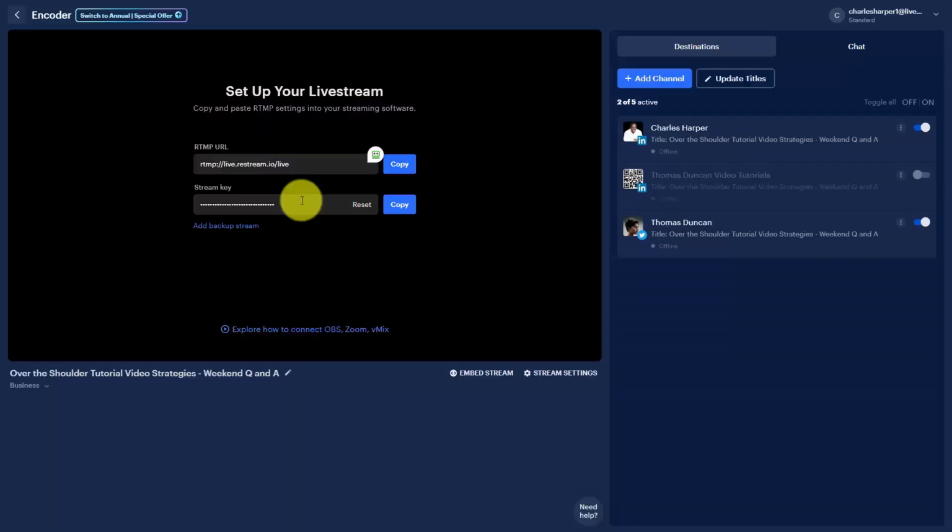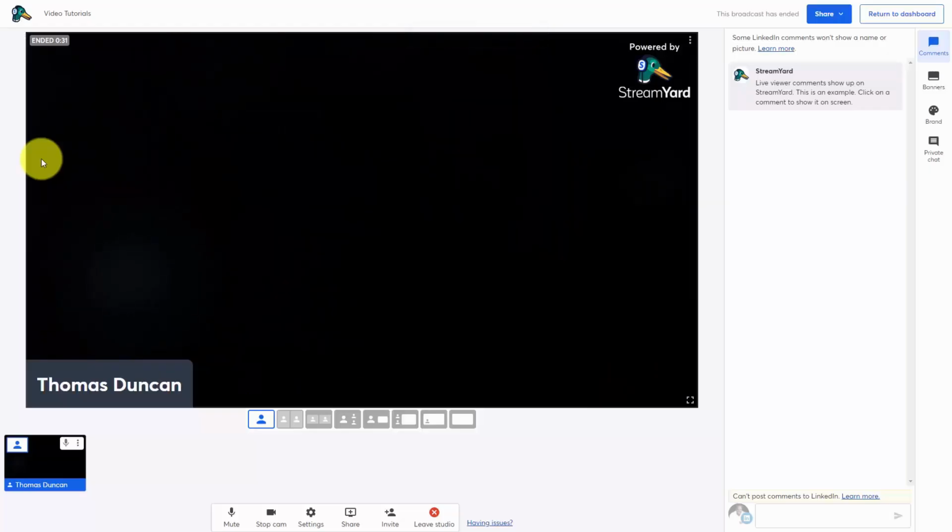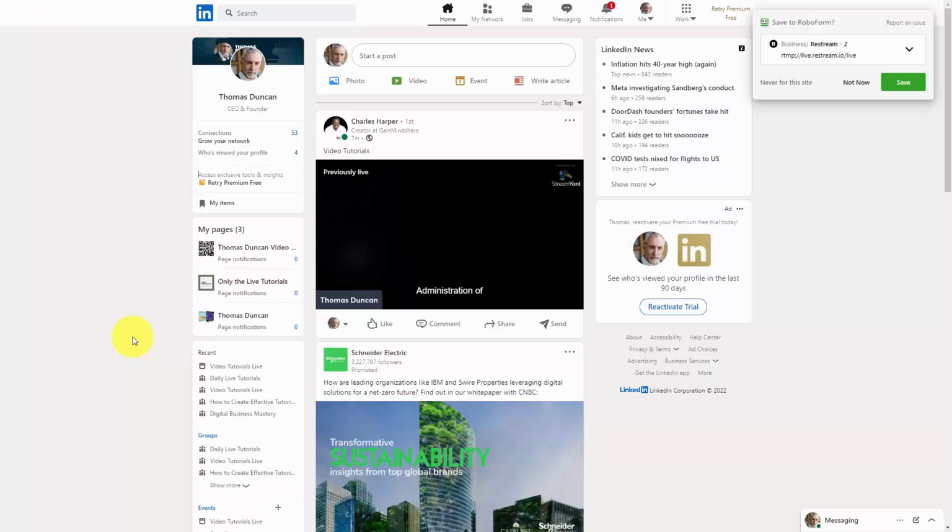So what you can do is use a streaming program like Restream. You can broadcast from GoToWebinar or a program like Zoom into Restream in order to reach out to the other platforms. Or you can choose to use the Restream Studio, and you won't need a third-party program in order to create the live video. Or you can use a platform like StreamYard, which will allow you to stream to multiple locations and also not need a third-party system in order to create the live video. And that is the end of this process.